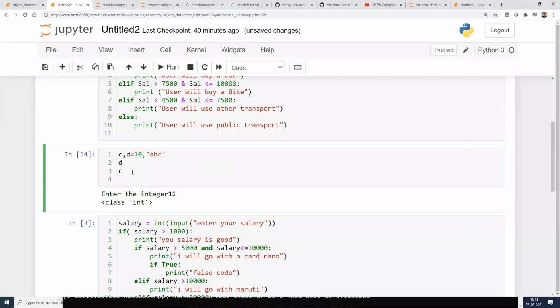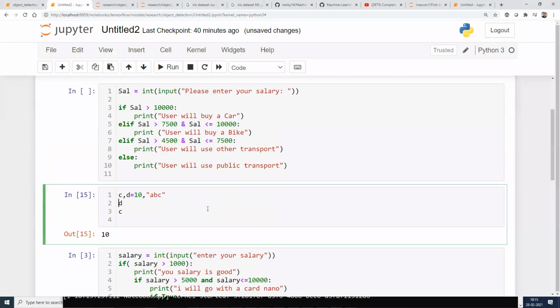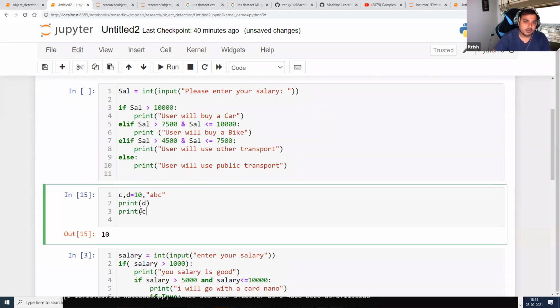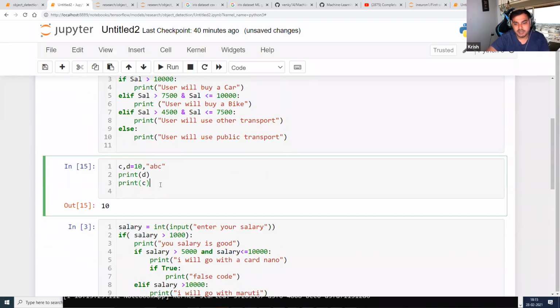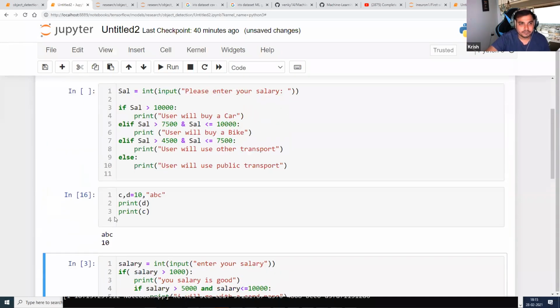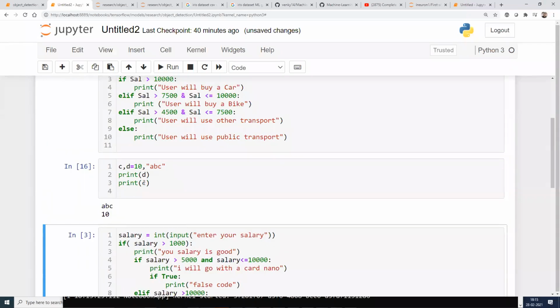So, see this: C comma D equal to, yeah, that thing. And while executing, I'm just getting the answer as the value of C only, but not D. Why? Just print all these values, ma'am. When you write D and C, that is by default displaying in the console. Now, when things are displayed in the console, it gets replaced. It does not print in the next line. But when you write print D and C, then it will print properly. Okay, so there won't be line by line execution? Sequential execution should happen, sir.